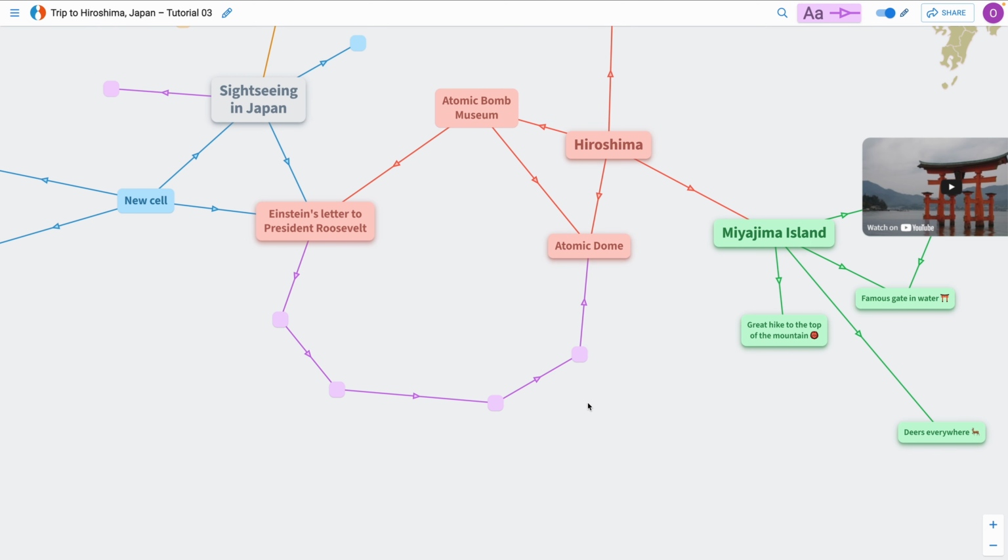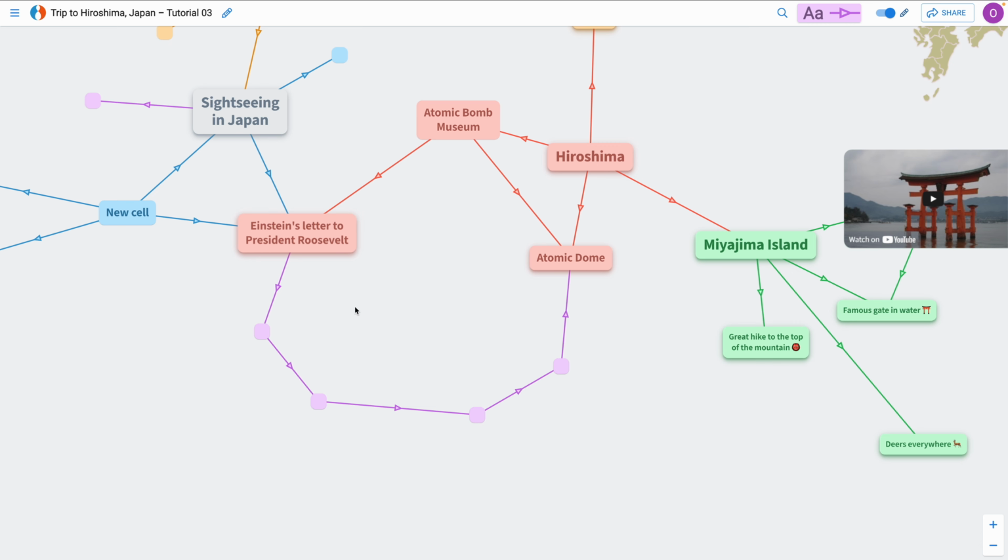And now I can go here and I can write some content. For example, okay, Einstein's letter was about the construction of atomic bombs. So then it was constructed in Los Alamos.